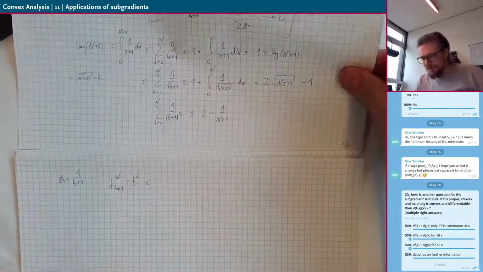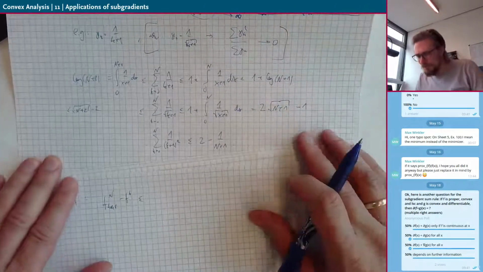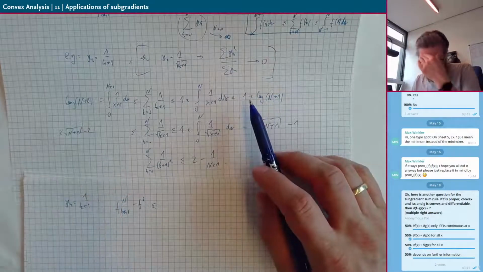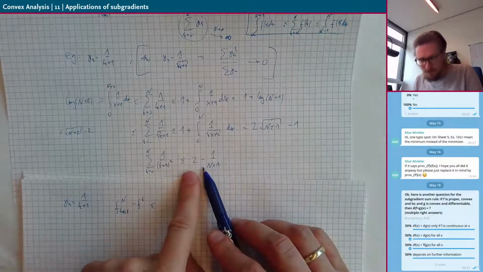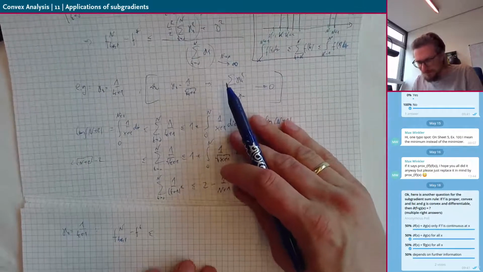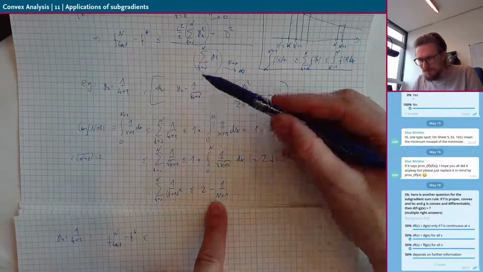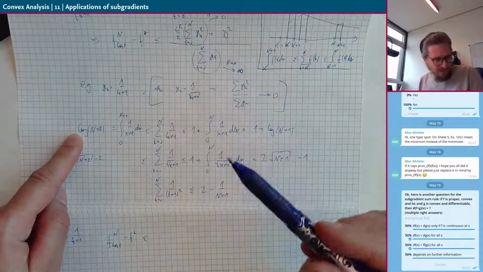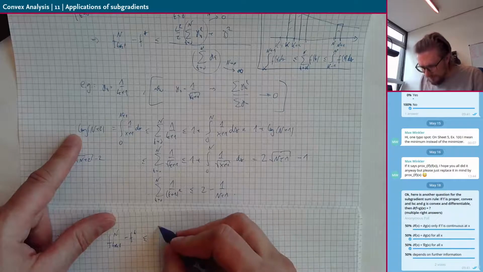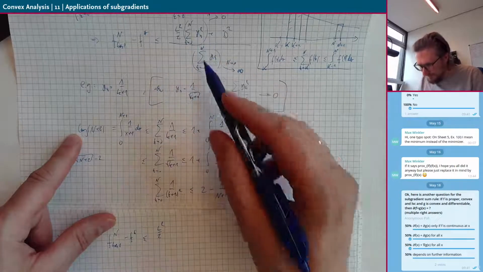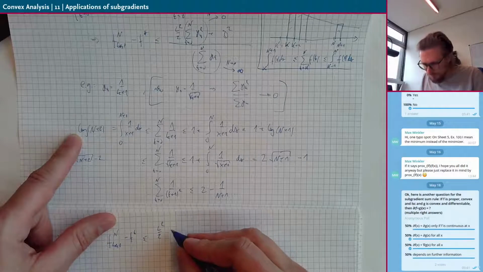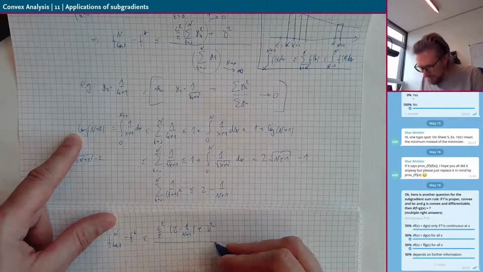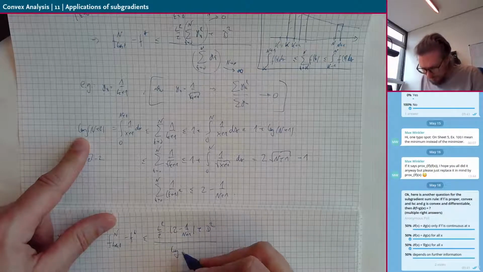And now what I do is I use this upper bound, the upper bound on the squares up here and the lower bound on the sums down there. And then you get, now to write it carefully, L squared over 2. For this, I need this upper bound. It's 2 minus 1 over n plus 1 plus this constant. And down here, it's the lower bound, log of n plus 2.